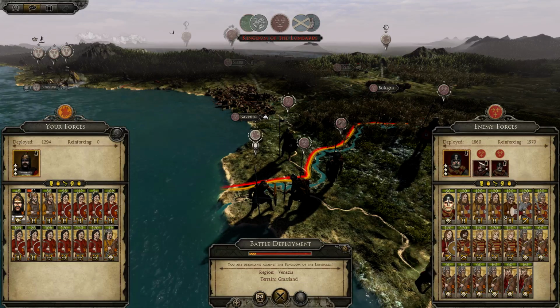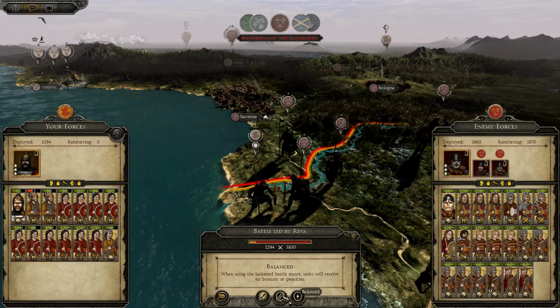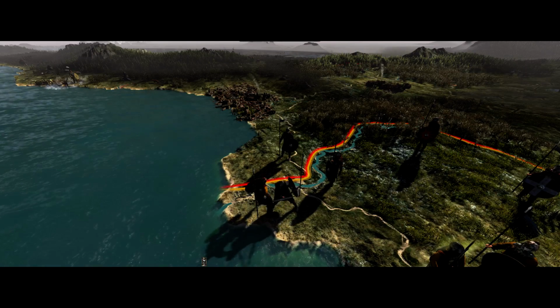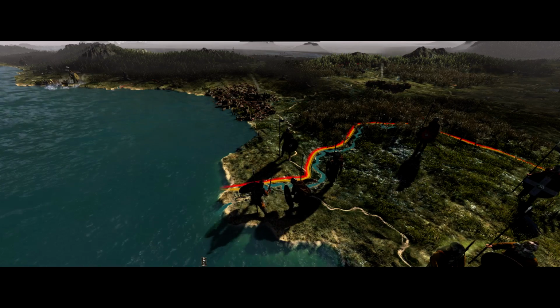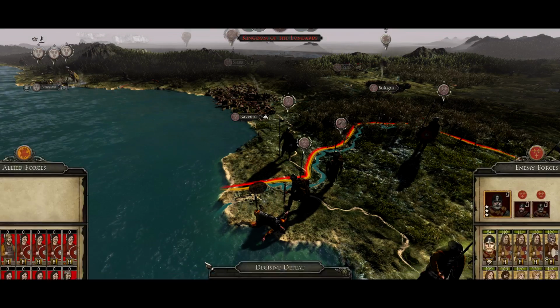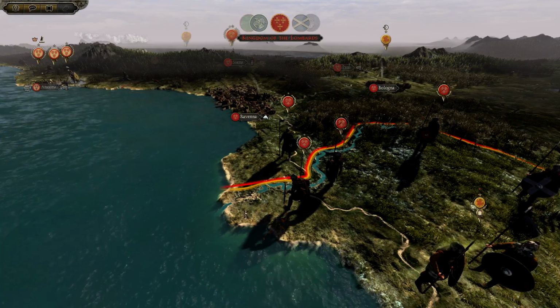even those times there's organized retreat. I'm not gonna fight this slugfest. This is guaranteed death. We'll see how many I can take with me. Probably should have gone aggressive there to get as many casualties as possible. 260, huh? That probably wasn't enough.